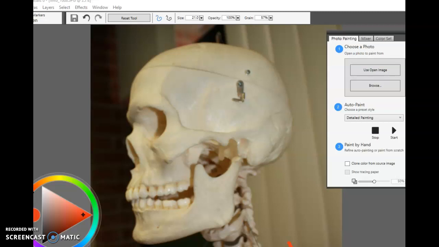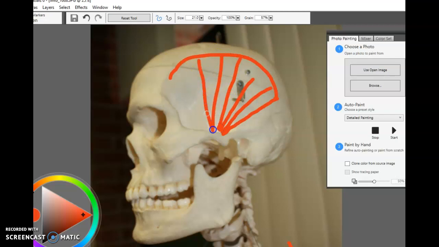The first muscle is the temporalis. The temporalis actually is a fan-shaped muscle that is going to go down underneath the zygomatic arch. Even though it's called the temporalis, it actually attaches to the parietal bone. It comes through, and it is going to attach to the coronoid process of the mandible. So what this is going to do is it's going to cause you to elevate, and it is going to cause you to retract the mandible.